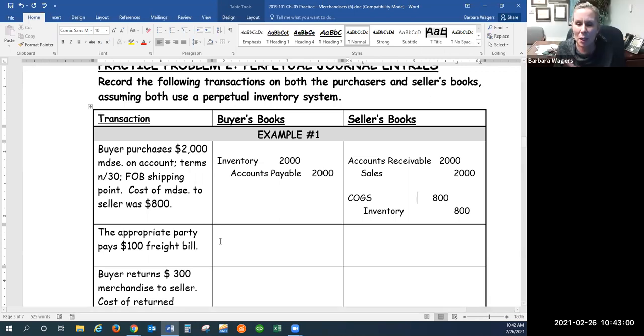I like to use the example of sending something to a company in England. I drive to Charleston, I put it on the boat. If it's FOB shipping point, ownership of the goods changes hands at that minute when I put it on the boat there in Charleston. So then it becomes the property of the buyer. The buyer owns the goods while they're out there in the ocean — the buyer's got to pay the freight cost.